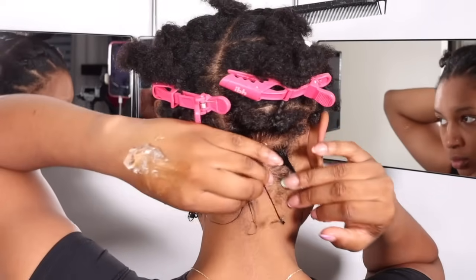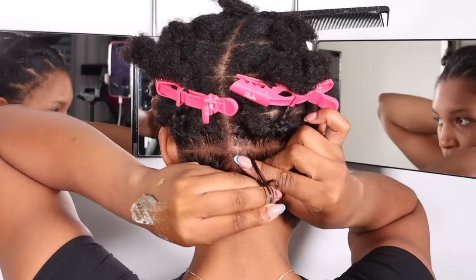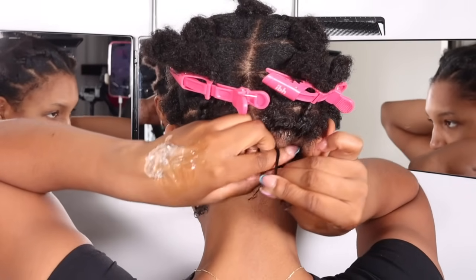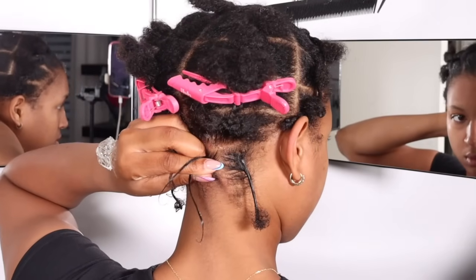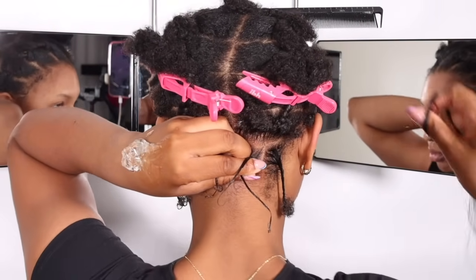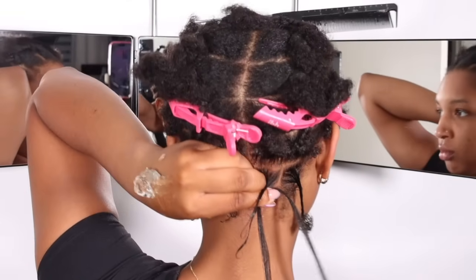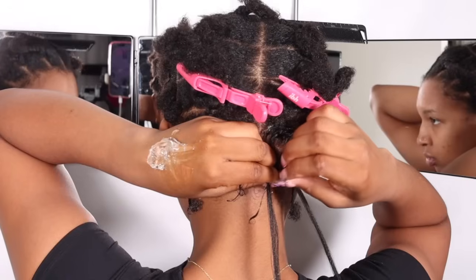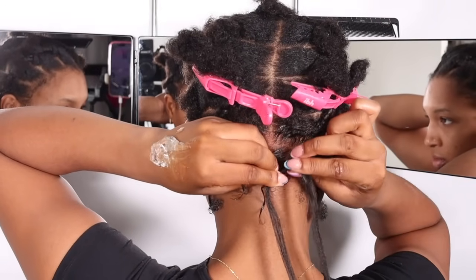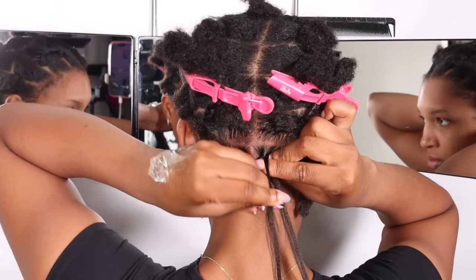And now I'm taking my right hand, and that's going to be holding that rightmost piece. I'm going to go underneath that middle piece with my index finger, rotate the middle to now go underneath and grab the right side. Now here is where I'm going to add in my braiding hair. I'm just going to add it in between my fingers that are pinched here, my index and my thumb, and then I'm going to align my natural hair with the leg of the braiding hair. Use my middle finger to attach it to my scalp right there, and now go underneath that middle piece.